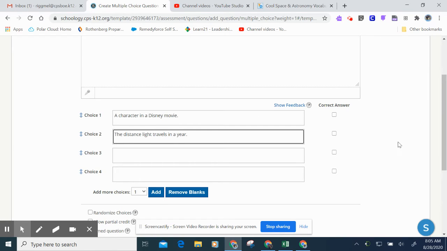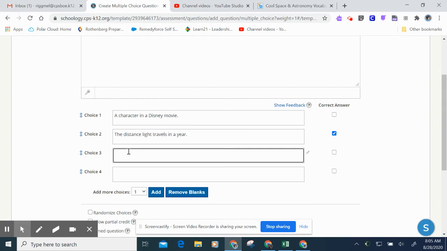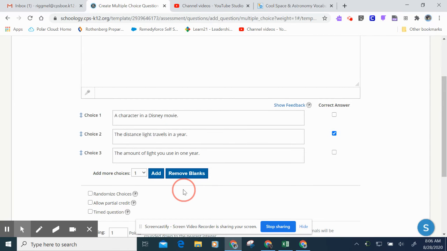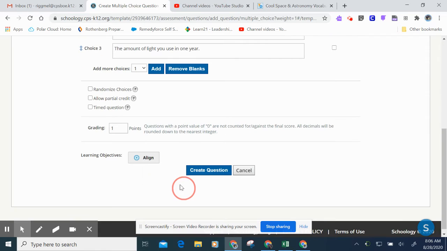And that's our correct answer. So I'm going to make sure I come over here and hit correct answer. And then I might offer one other choice and just say the amount light used. I've got a blank space, so I want to make sure that I remove blanks. You can always add blanks.